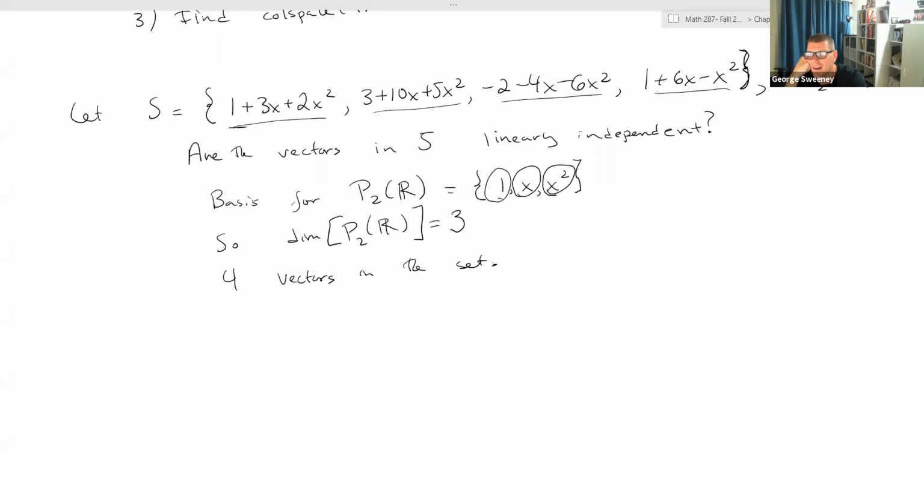Yeah, Jorge? Is it because there won't be enough pivots? Like there'll be an extra column and then that's where you get the free variable? Okay. We are actually going to end up with a free variable in Ax equals 0. That's true when we construct the matrix out of this, but we don't know that yet. We have more vectors than we have dimensions. If you have more vectors than you have dimensions, as in P2R, then the set is linearly dependent.